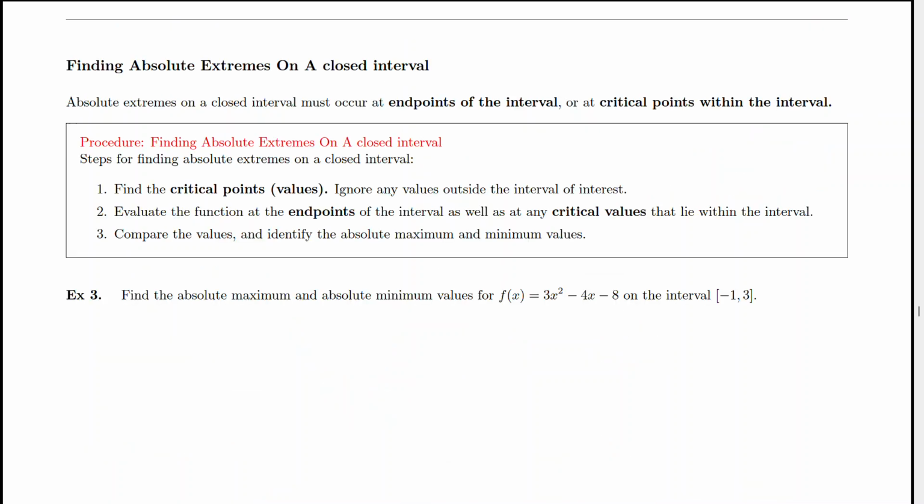So how does the work change if I have a closed interval, something like this, for instance? Well, it doesn't change a whole lot, actually. It changes only at the very end when we're deciding. So the first few steps will be the same. You'll have to find the critical values, but confirming whether those critical values have a maximum that is absolute or not will require doing a little bit of extra testing, and that's what we're going to start learning in this page.